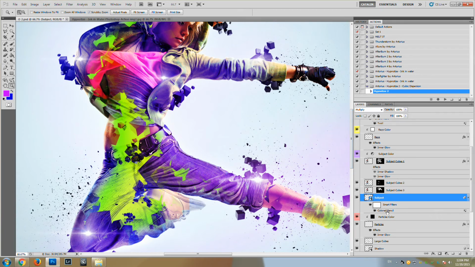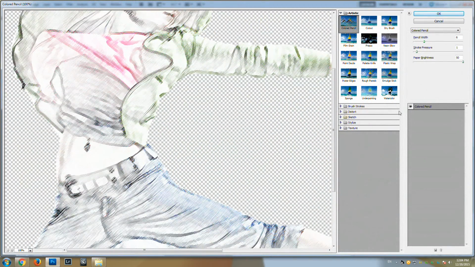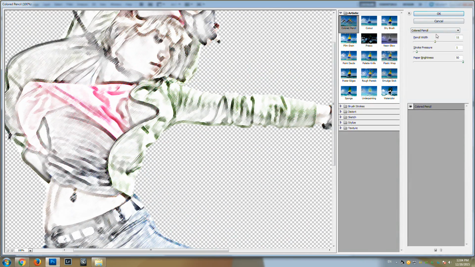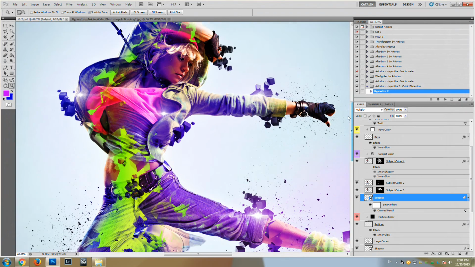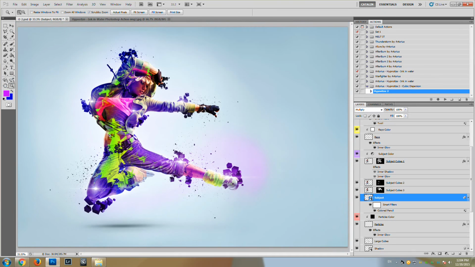It is a colored pencil effect on a smart layer. You can change that and add whatever setting you may want. And now you have this result.